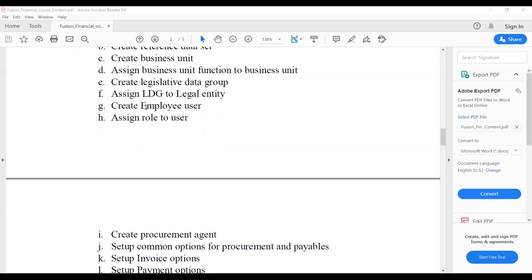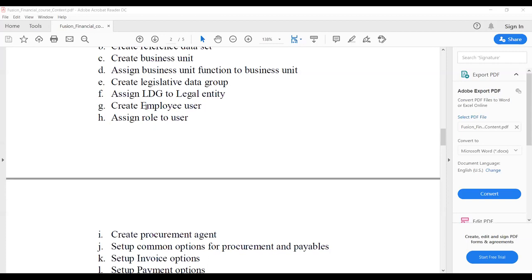And then we have employee user. Okay, so let me explain what is user first. What is a user in Fusion application? Basically we have two kinds of user. One is implementation user and the other is employee user. So who is implementation user and who is employee user? Employee user will be able to do only transactions. He will not be able to do any sort of setup relevant to the transaction which he is doing, apart from the supplier creation. So only this will be done by the employee user.